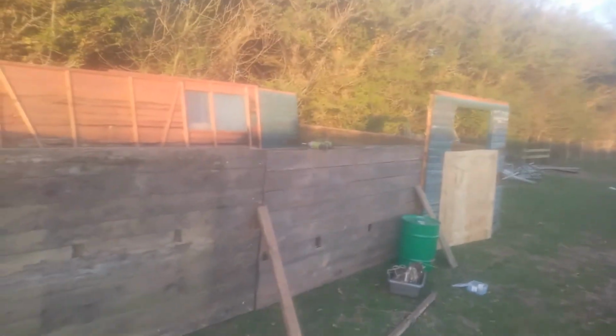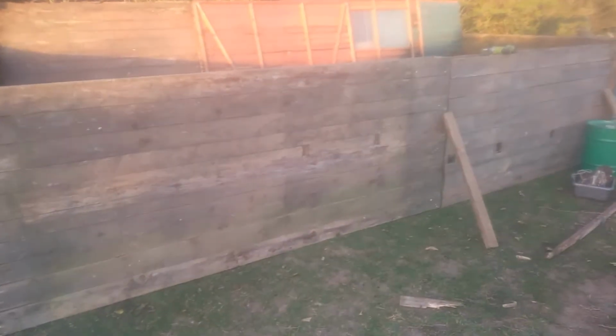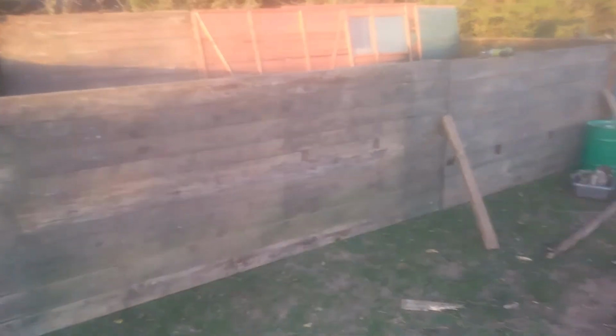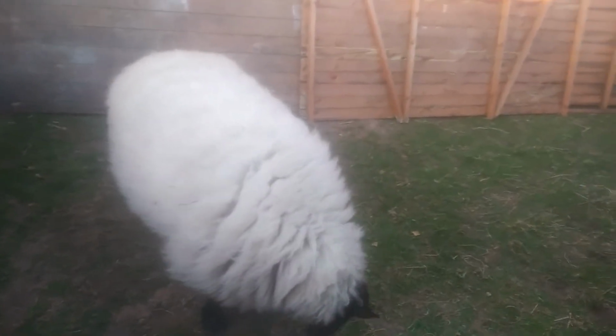As I saw earlier, this one's got a little bit of a limp, and she's into keeping company, but I've had to knock up basically a fence to section off an area, because this little bugger keeps on chasing them, and one of them's got a poorly foot. I think she bruised it trying to run up one of the hills away from him, because I saw her come down limping. So hopefully this will keep her safe and secure for a day or so. Plenty of feed and some water in for her, and I'll have to keep him cooped up for a little bit, but make sure her foot's fine before she leaves.